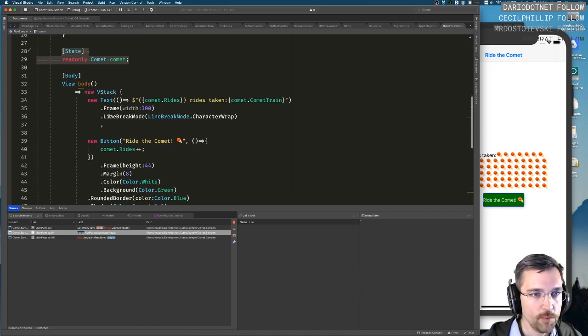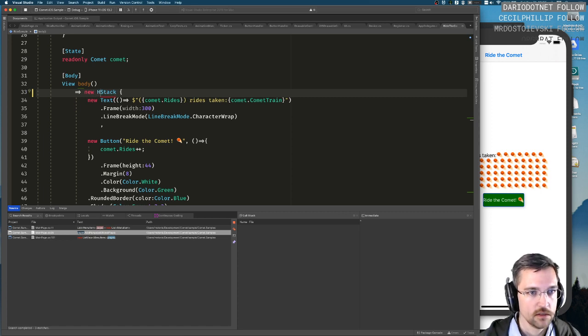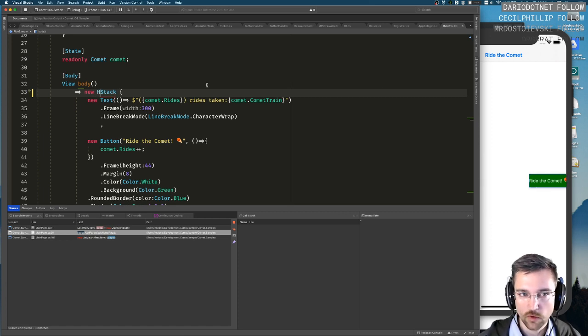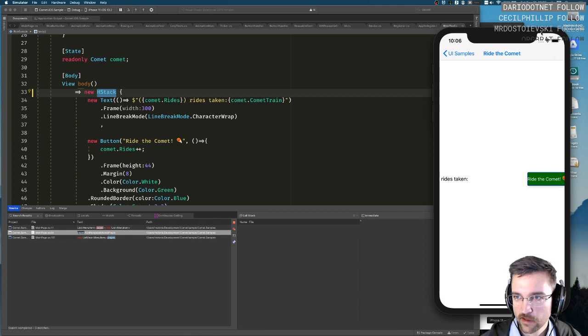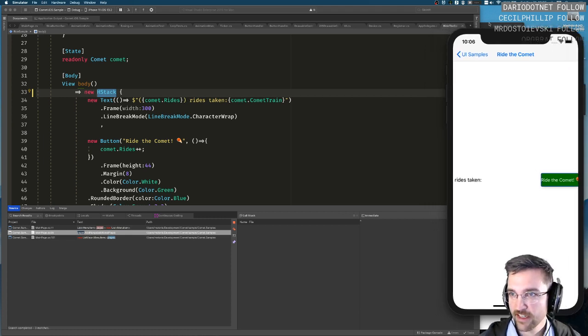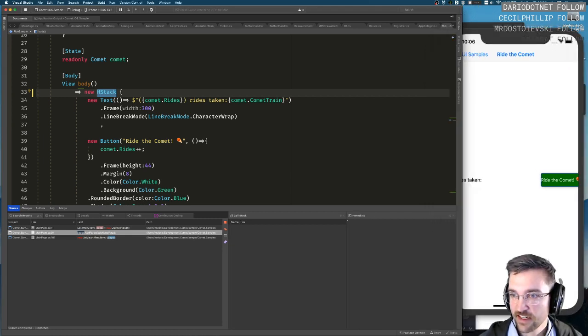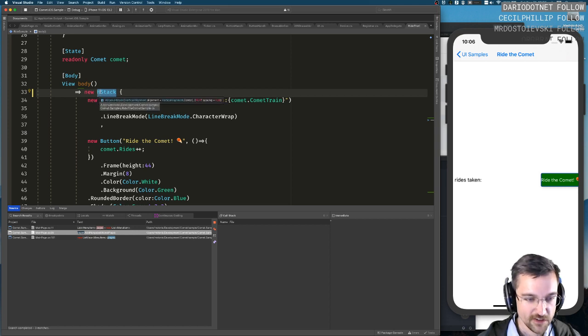So we've got our body here. We've got VStack, which I'm going to guess is a vertical stack? Is there an H stack? Yep, sure is. Whoa, hold on. You guys see that? Check that out. Get out of town. Check this out.